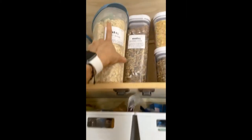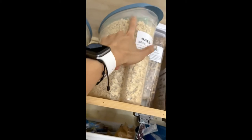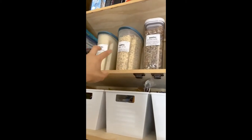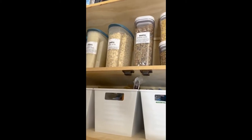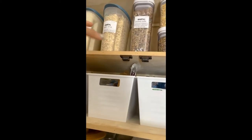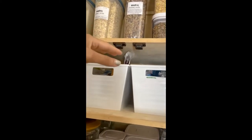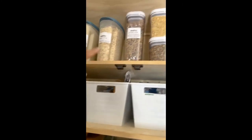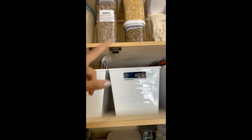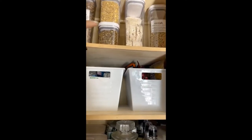I think it's so cool — I have a little Ziploc bag up here with my pre-made oatmeal mix: nuts, chocolate, sesame seeds, flax seed, etc. I pour some of that out, cook it, and it's good to go. Then I have some nuts, and these are pre-made soups that you just add water into and boil, and then rice cakes and cereal.